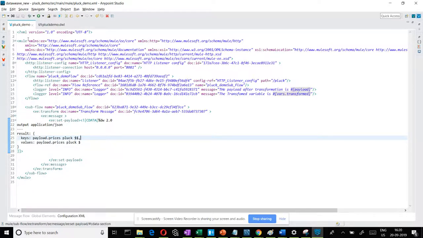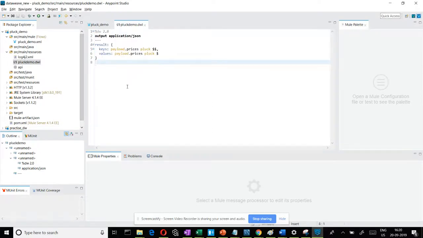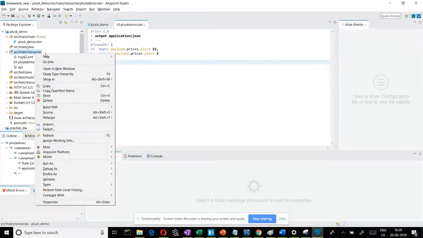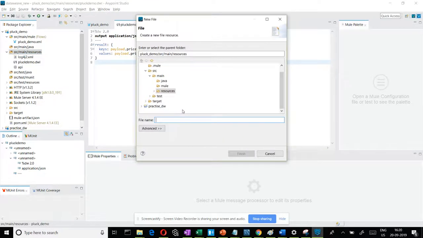For that, now I need to create a DWL file. In src main resources, I can create a DWL file. So here I create a DWL file, and this is the code I kept over here. Or else you can right click over here and create a new file. We can name it my transform dot DWL file.